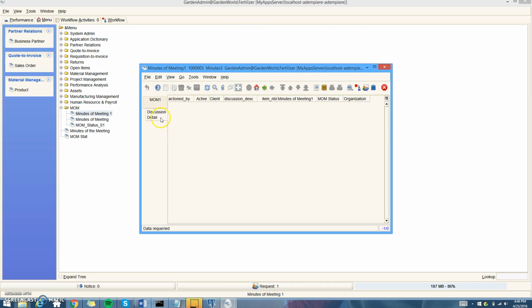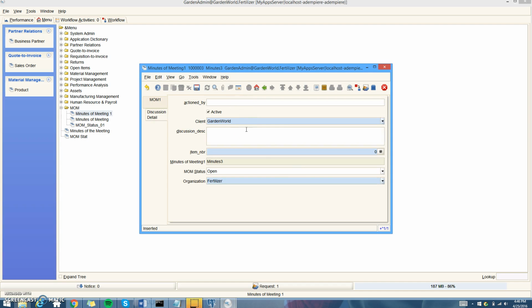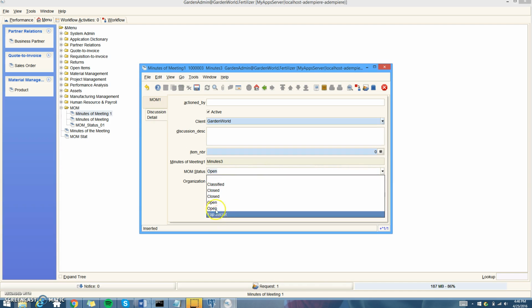And now you're going to go under your discussion detail tab, and you're going to create a new record, and you're going to want to expand it. And as you can see, this right here is our drop box that we have created, and you can select it to be any of the previous statuses that you created under your mom status.